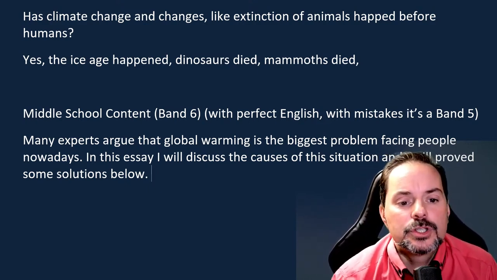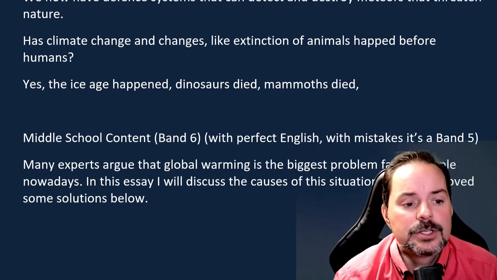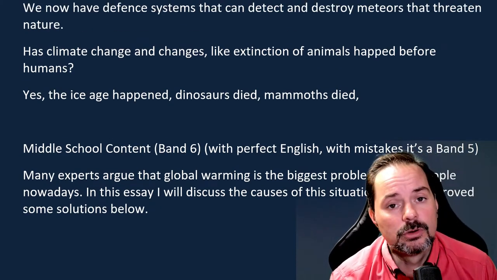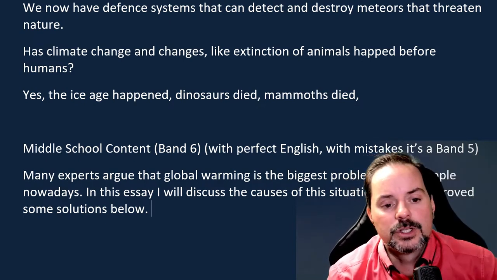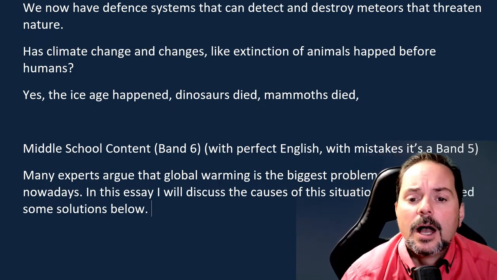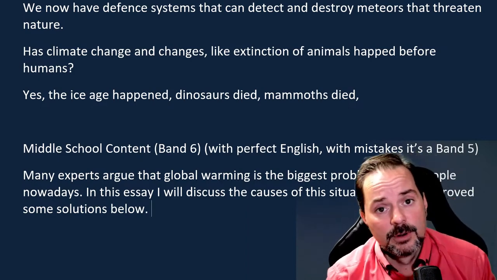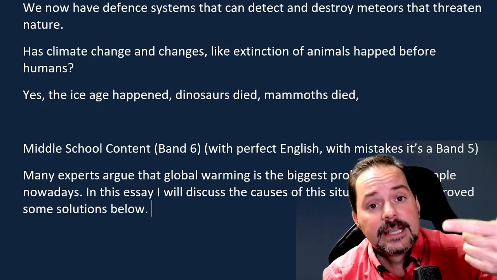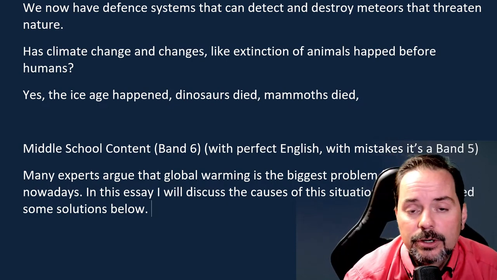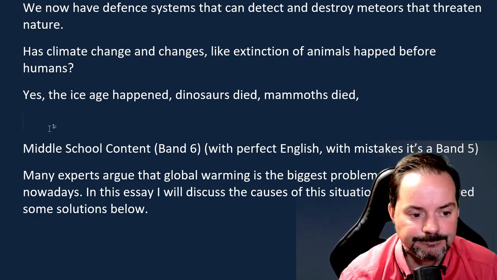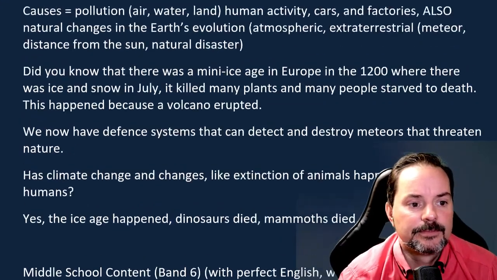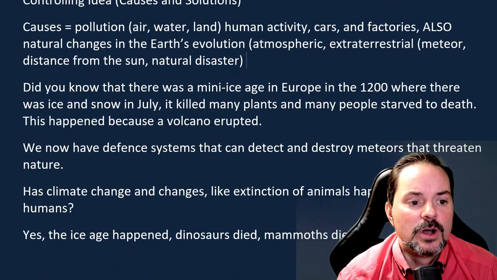Okay, so let's jump back. We're talking about the controlling idea. Notice that when you know what you're doing, you can just move around. We understood that the causes are both human-related and natural evolution of Earth, so nature-related. What are the solutions? Very good question here. So causes, we've got that.